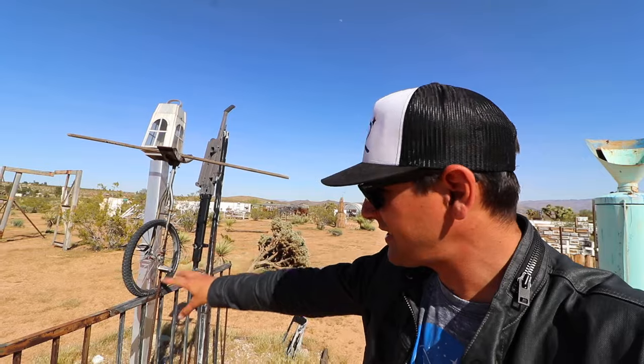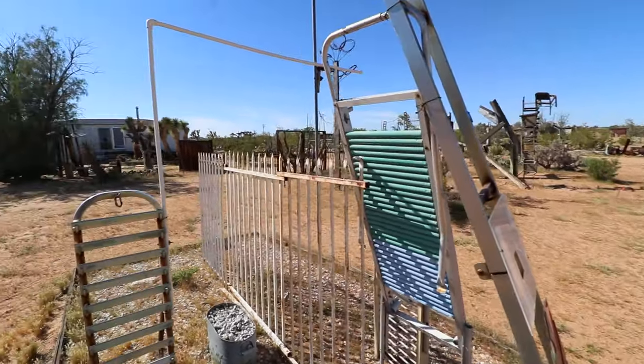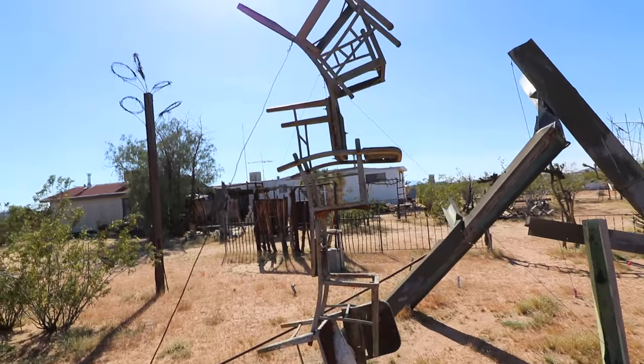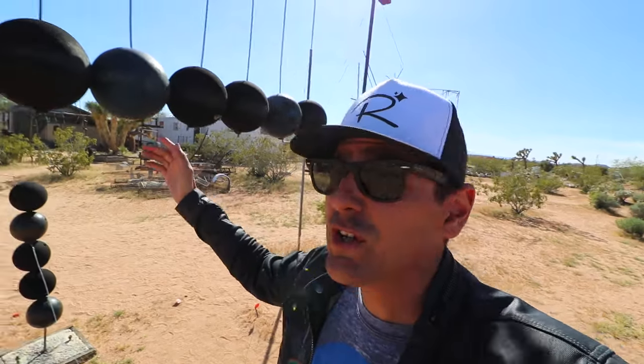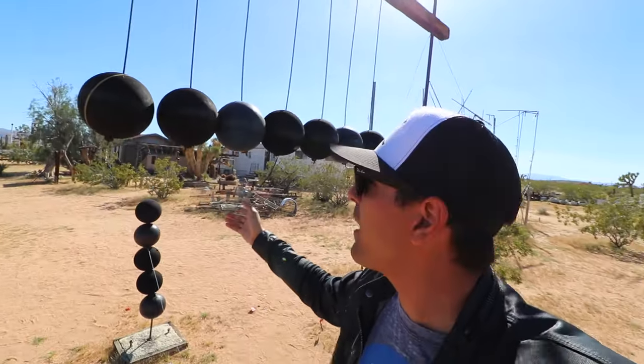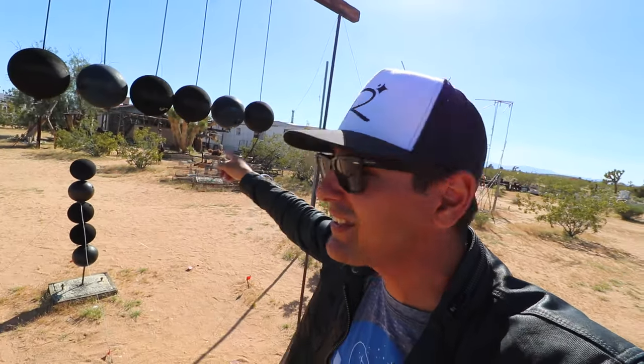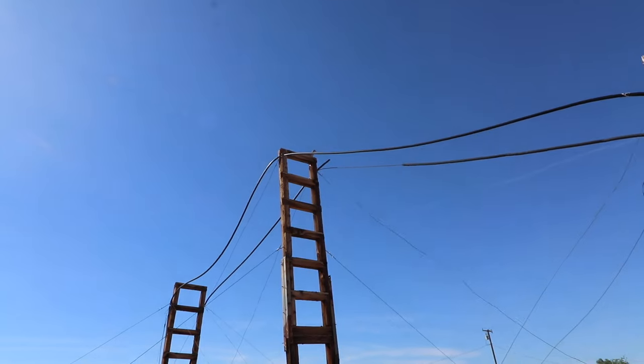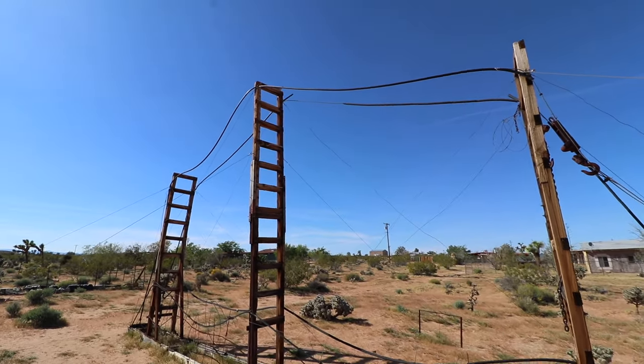Look at this unicycle right here, balancing precariously on this fence. Here's a ladder to the world's most painful jungle gym. Weird totem pole. Crazy acrobatic chairs. A giant version of one of those thingies that you buy for your boss and put on his desk and the little things hit the other things. I can't even wrap my mind around some of this stuff. Look at that dove up there, just hanging out. I guess this is his piece of art.